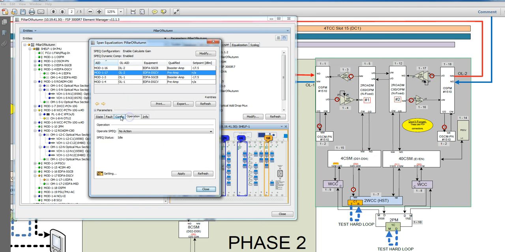And it doesn't look like it is. So still out of range and low. Then we need to follow up. Span equalization calculated gain is 20. So let's do some changing here.